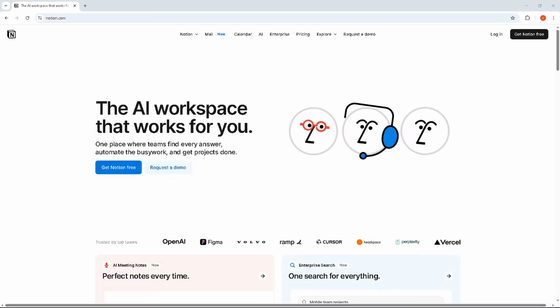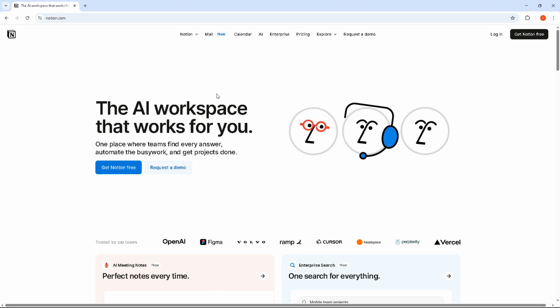In today's video, I'm going to teach you how to add properties to a page on Notion. Welcome everyone! We're diving into the world of Notion and exploring how you can enhance your pages by adding properties, making your templates more dynamic and tailored to your needs.